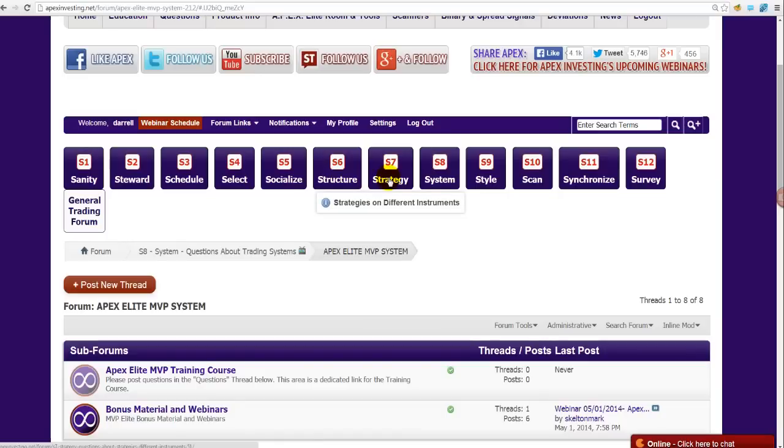Different instruments, so different strategies. A strategy, by the way, and this is a big misconception, a strategy is I'm going to buy or I'm going to sell. Or I'm going to buy and buy a put. Or I'm going to buy and sell spreads. Or I'm going to do a strangle. Or I'm going to do a straddle or a butterfly or a condor. That's a strategy. It's ways to do something. It is not the rules.